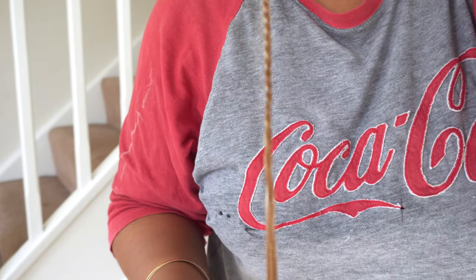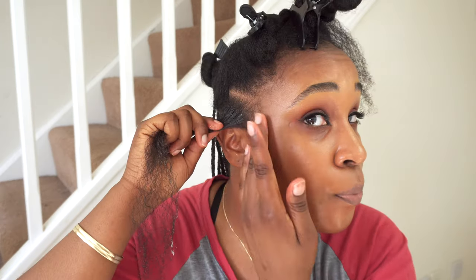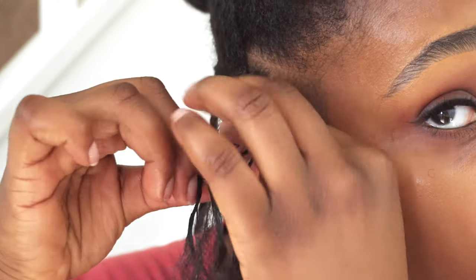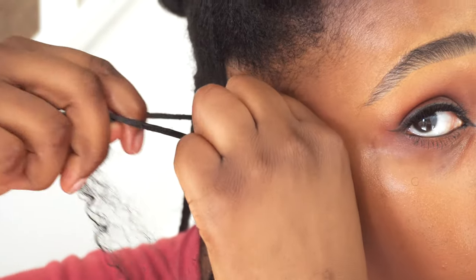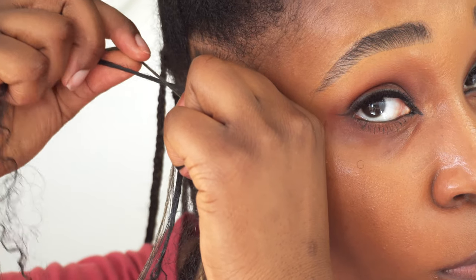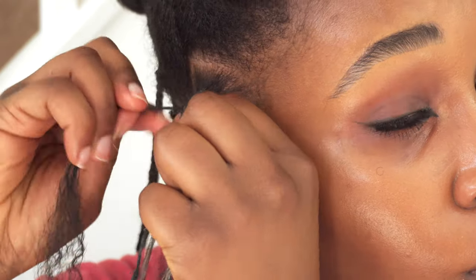Now that you guys have an overview, I'm going to break down the technique in real time so it's easier to follow. I'm going to apply the Shine and Jam to the roots and keep my edges out of the way using any excess gel. Then I'll split the section into three equal parts and begin to plait — I will cross over one, two, three times, ensuring my less dominant hand is holding the braid as I will need my right hand to feed in the braiding hair. I'm going to take my first piece of braiding hair and tuck it in between my thumb and index finger of my left hand so half of the added hair is in the middle strand and the other half is part of the adjacent strand. Before I cross over I'm going to pull these three strands of my own hair to make sure it is as firm as possible so the braid is not too loose.